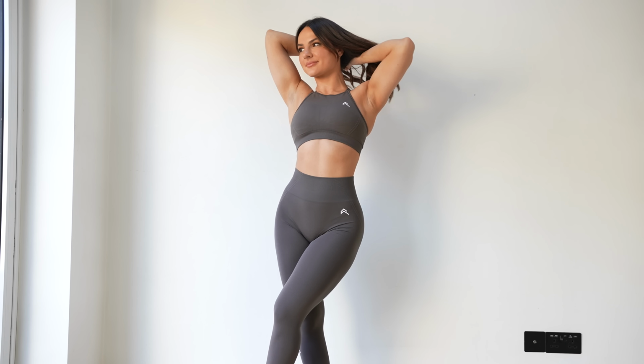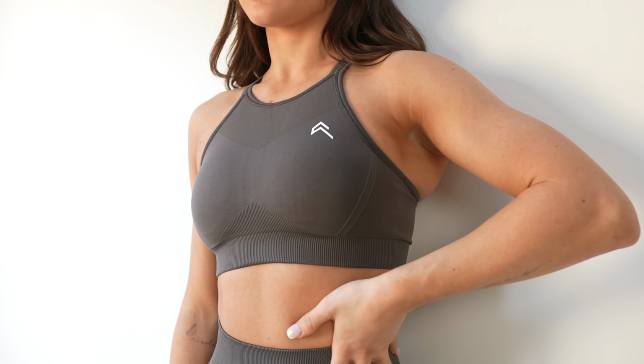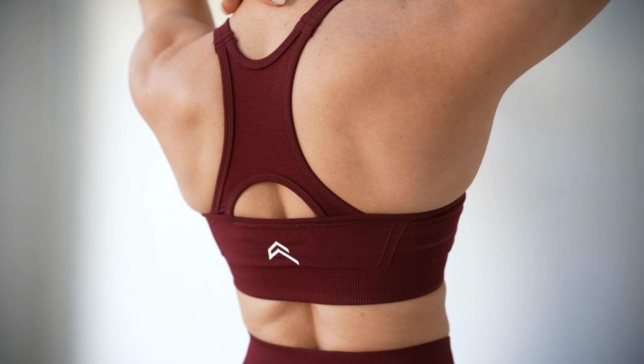This collection is all about the back. What I mean by that is the front is super clean, super simple, super elegant, which is something I'm a really big fan of. I just think you don't need to overcomplicate things. But the back of this collection is where the eye's gonna draw the most. If you see the back of the bra, you have all that detailing. At the back of the leggings, you have that really subtle yet strong scrunch bum, which we have worked so hard to perfect.